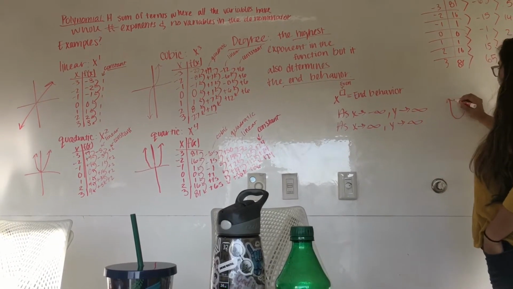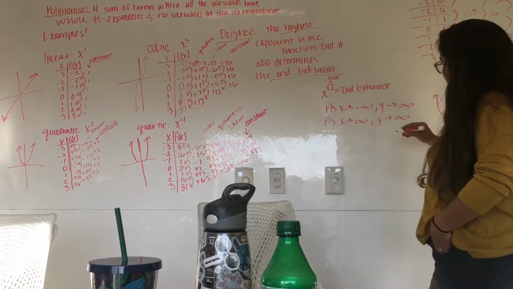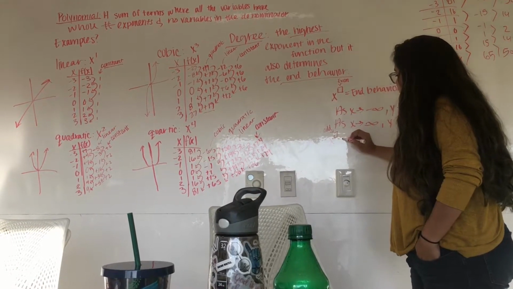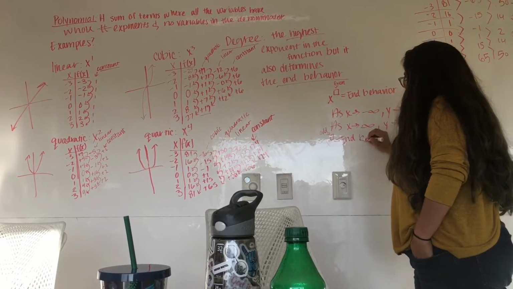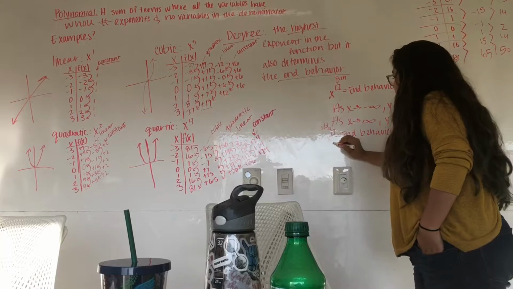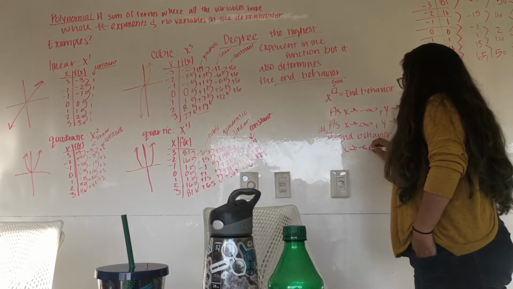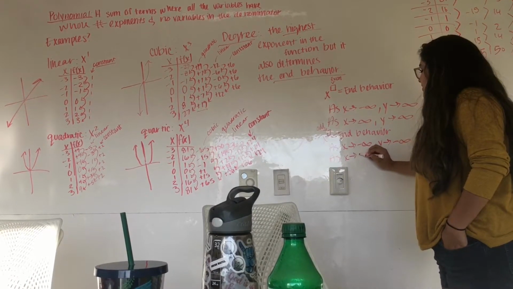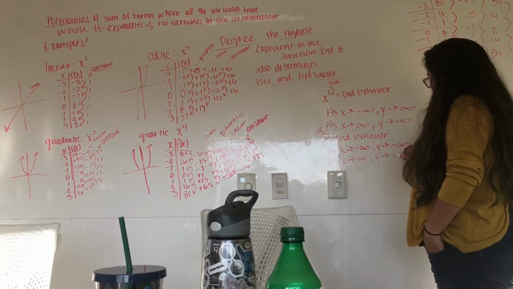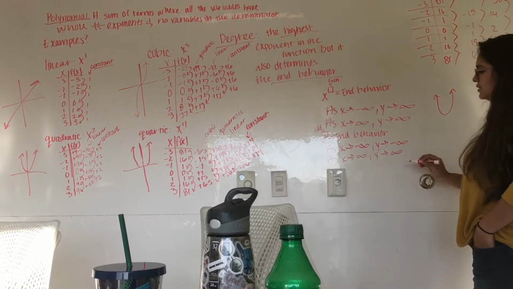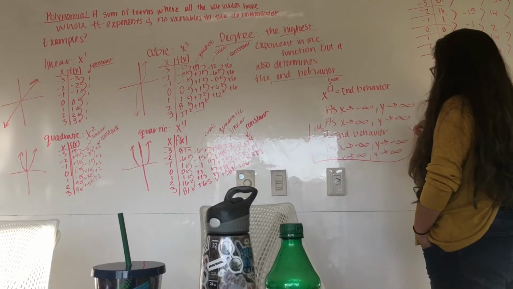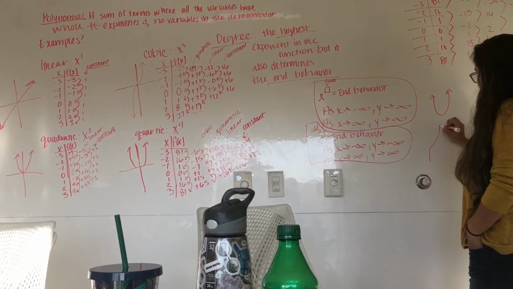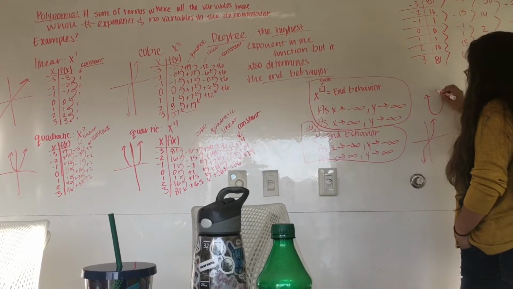So that gives us this shape of just the parabola. And for our degrees that are odd degrees, our end behavior is going to be as x approaches negative infinity, y is also going to approach negative infinity. And as x approaches infinity, y is going to follow that pattern and approach infinity. So these are two separate end behaviors because that's the shape of that one on a graph.